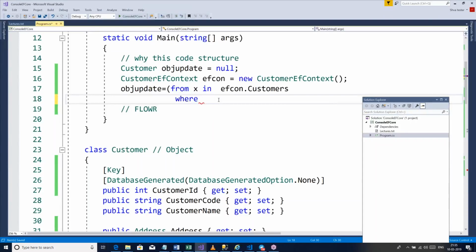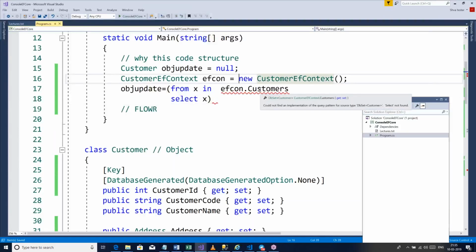Why am I not getting the structure out? What is so wrong here in the DB context?